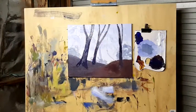I'm fiddling a bit there now, so I'm going to stop doing that. I sometimes find myself fiddling, which is a bit of a bad habit, unfortunately. So I'll stop that and clean off the brush. Just rinsing the brush out in some water and getting it clean with some paper towel.